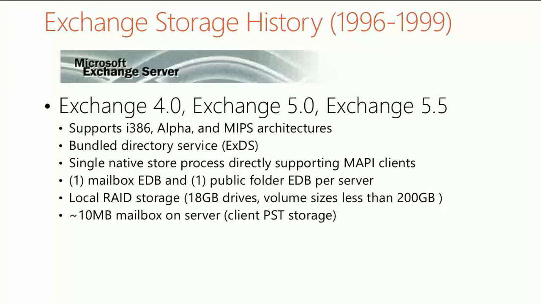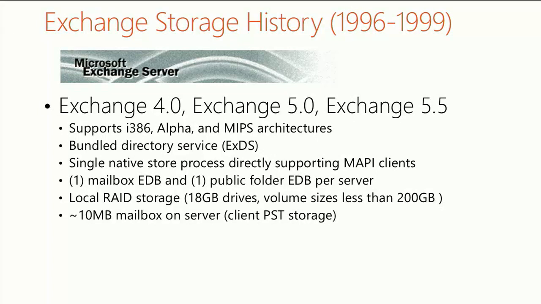But anybody remember the Alpha processor? The Exchange 4.0 running on Alpha processors. I remember a lot of customers deployed those Digital servers. We had a bundled directory service before Active Directory, a single process that supported all of the MAPI clients and supported 2 databases, one public, one private database.